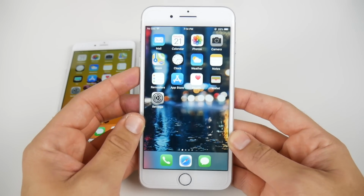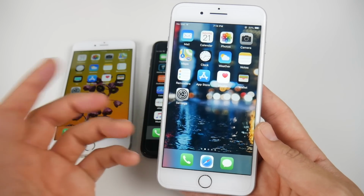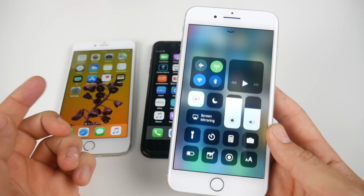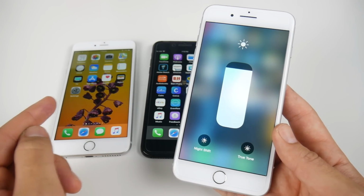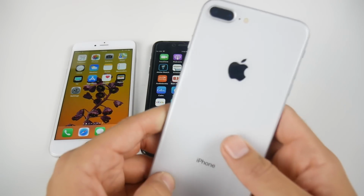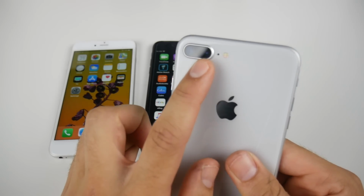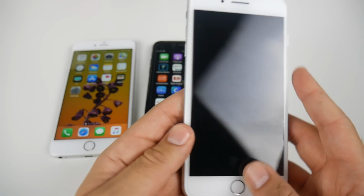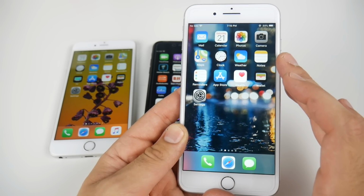Now, the iPhone 8 Plus does give you an Apple A11 Bionic chipset. This does have also 3 gigs of RAM, just like the 7 Plus. 5.5-inch. You do get the True Tone display here, which you don't get on the iPhone 7 Plus or 6s Plus. And you also do get a dual camera that has been updated slightly over the 7 Plus, slightly tweaked for better saturation and also better color accuracy in its photos. This also is a first for an iPhone. This gives you the 4K at 60 frames per second.